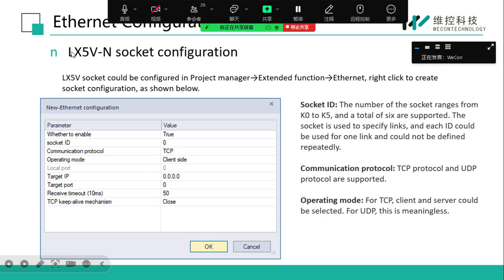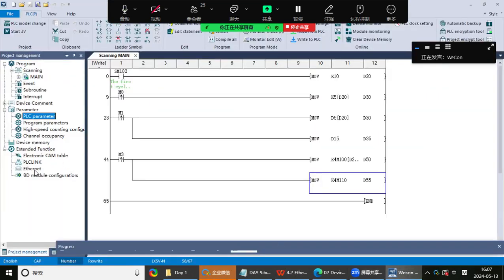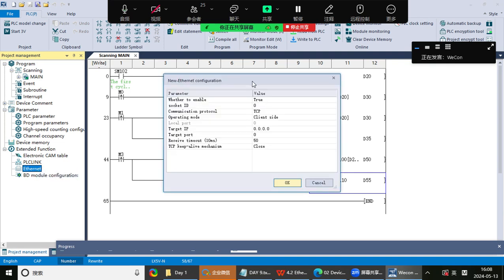And let's go to the LX5V socket configuration. We can find this configuration from here: Extend function, SNet, and we click new.